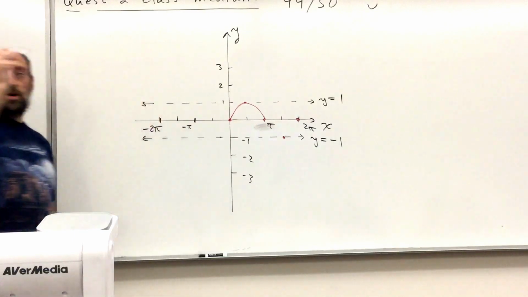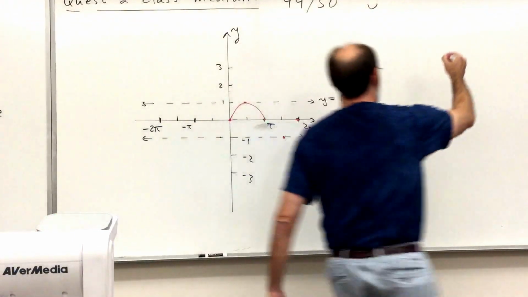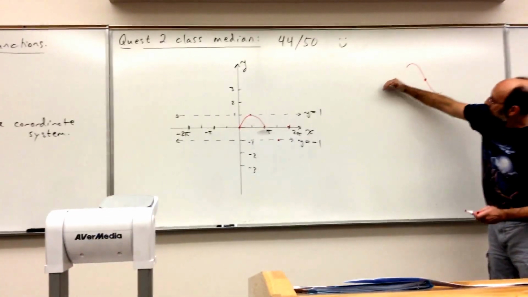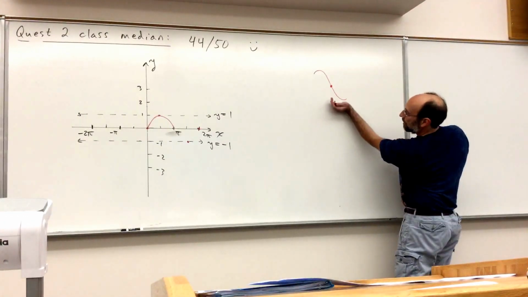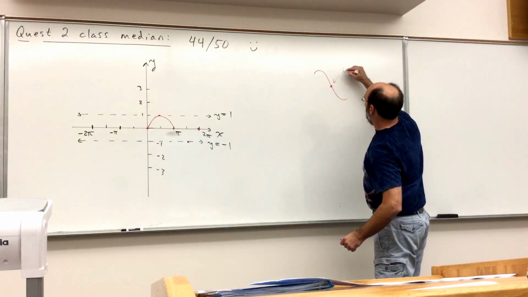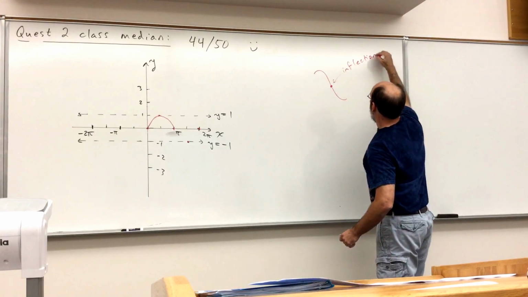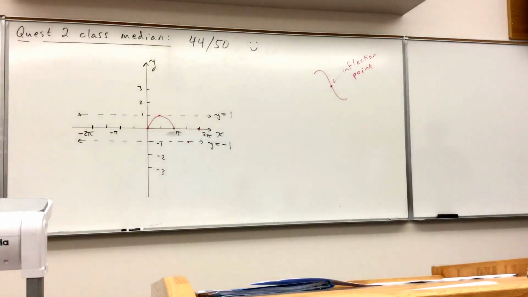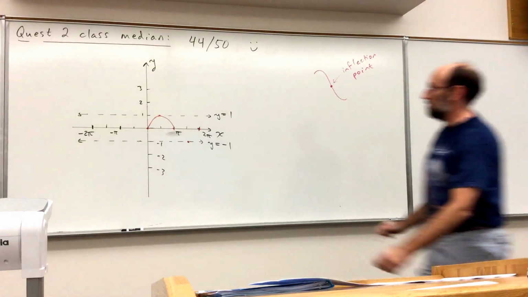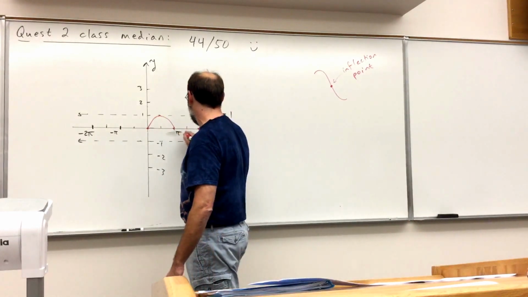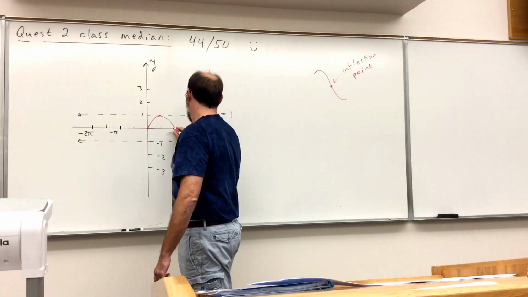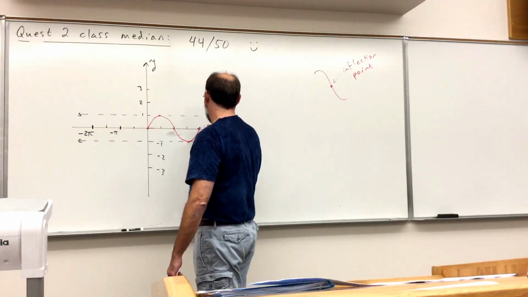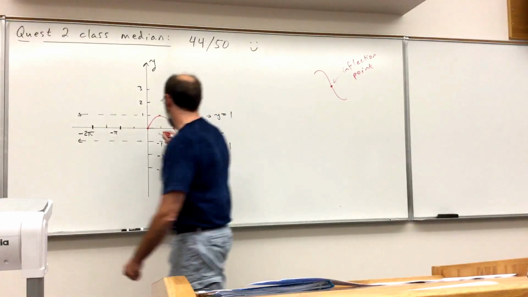Okay, so each midline point is going to be what's called an inflection point, where the curvature changes from concave downwards to concave upwards. So each midline point on your sine or cosine graph must be an inflection point. Okay, and those are going to be the only inflection points. So I have an inflection point at pi, and then a min at 3 pi over 2, another inflection point at 2 pi, etc.